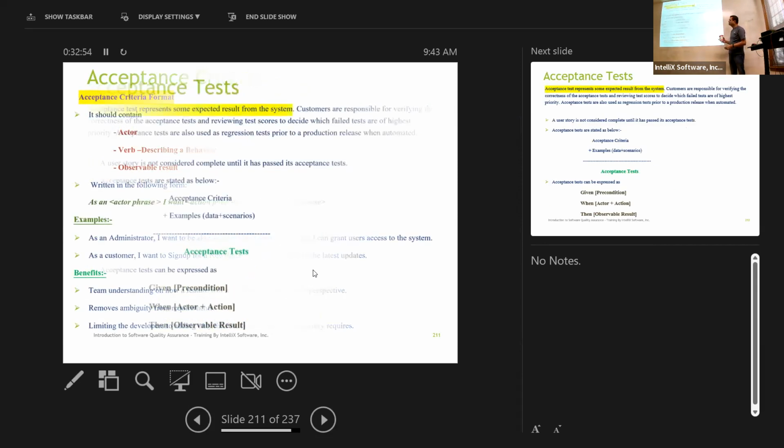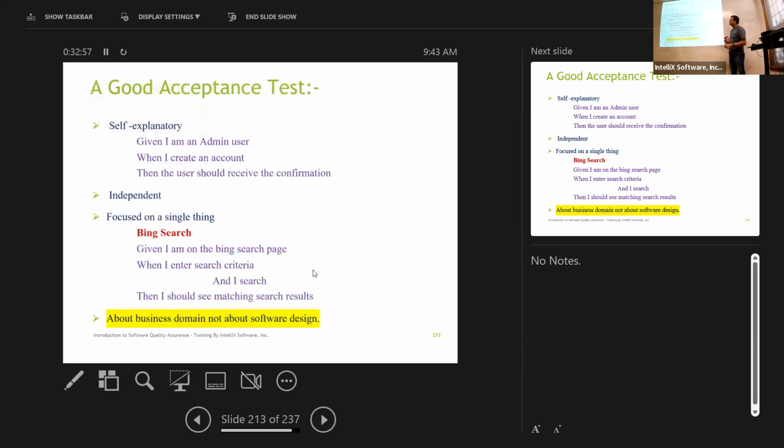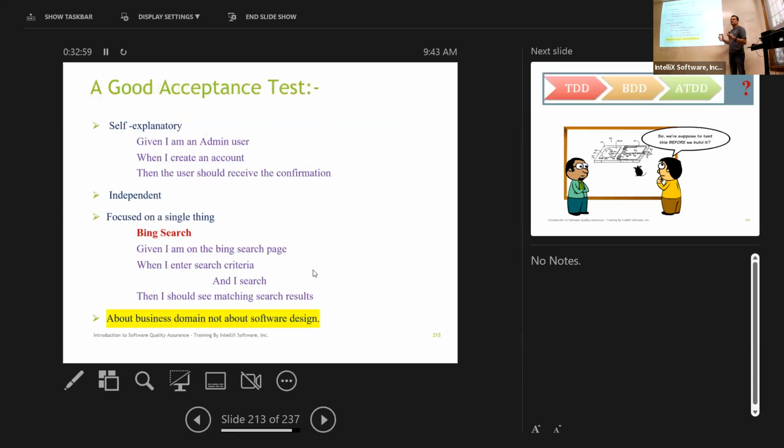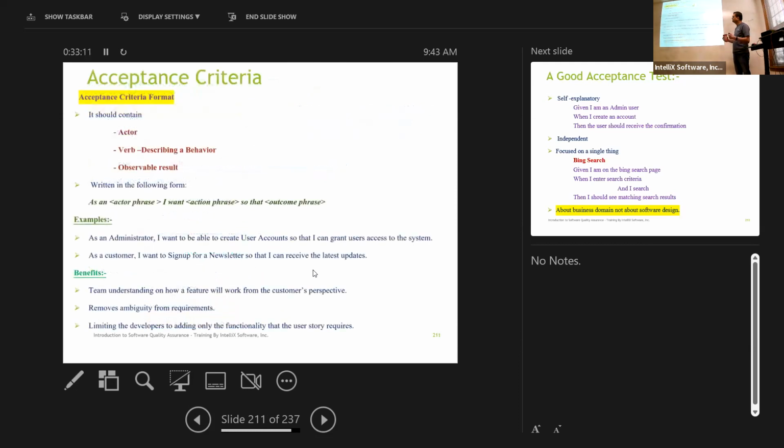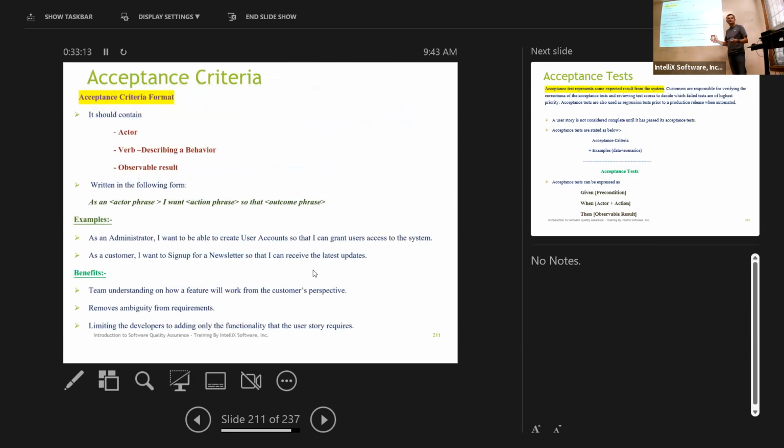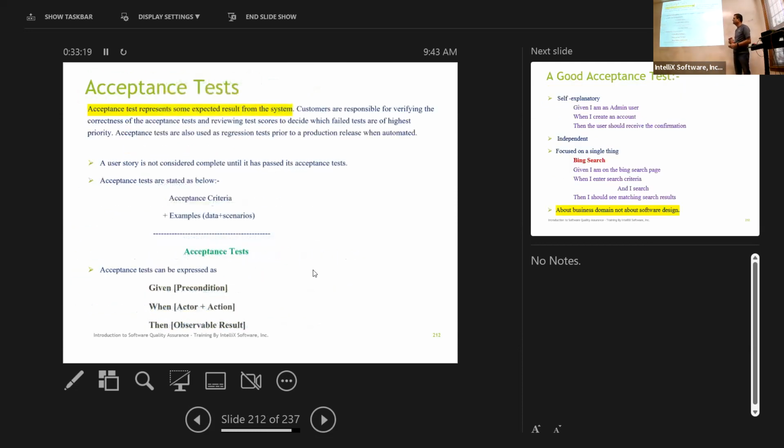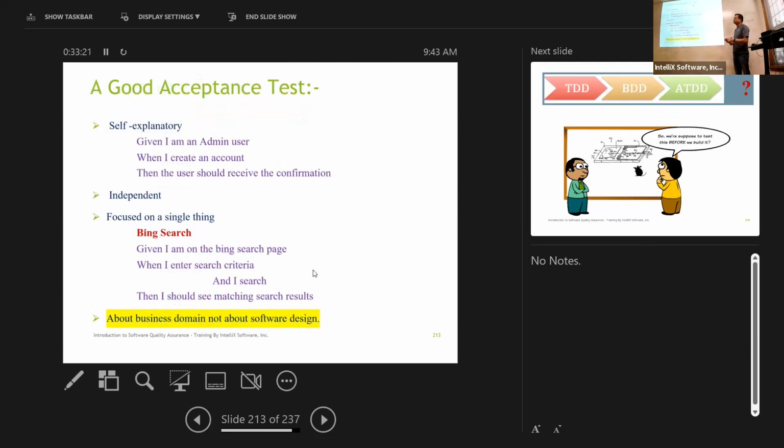Okay, or it could be as simple as given I am an admin user, or given when I log in as admin user. If you want to write it that way, it's a plain English, right? Everybody writes differently. When I create a user account, then the user should then I'm logged into my homepage or whatever. I can access my functionality, basically. It can be as simple as that. Okay. And we'll work through some examples. What it will do.